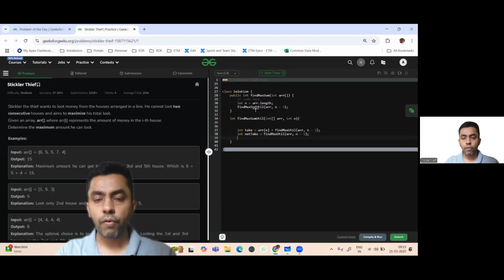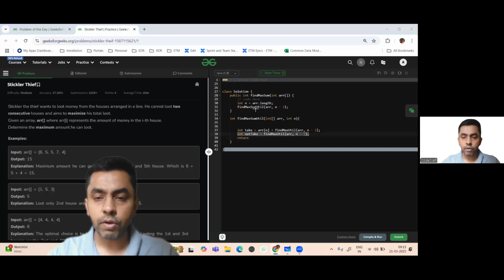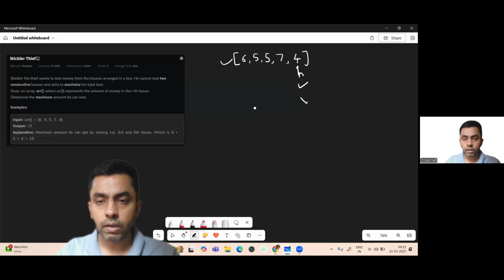Now then what we are going to do? We simply want to return. It may happen that when we took this path, that is when we considered 7 and then 5, it gave the maximum. For example, 5 plus 7, 12. And let's say here it was 2 only, not 6.